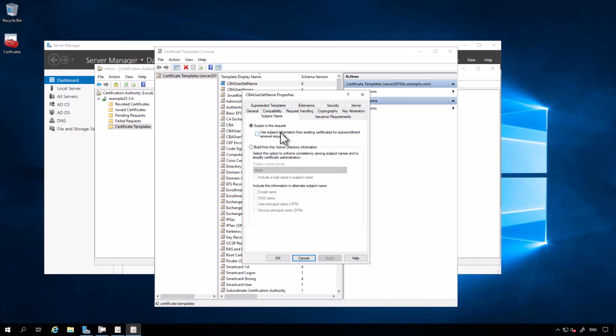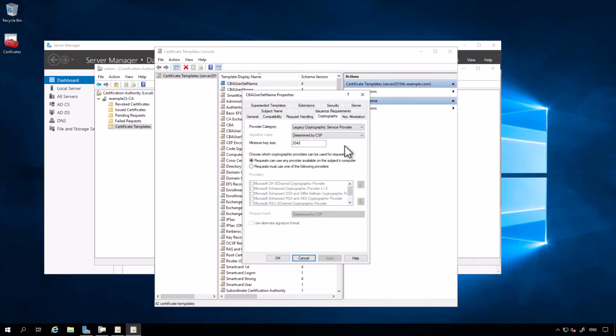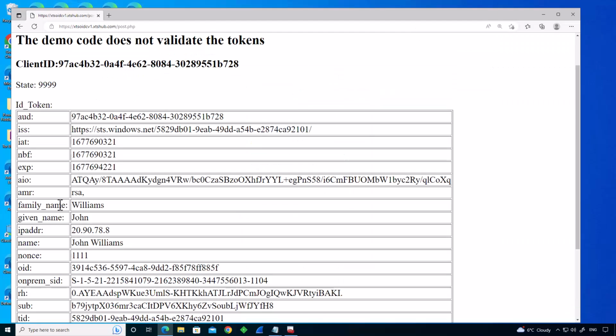And this is potentially very dangerous, because it means if an ordinary user was allowed to do this, they could create a certificate to represent anyone inside our AD. So this is very much a thing for administrators, but I wanted to show you this because it can be very useful when you're testing in your dev environment. Also, the cryptography I'm actually storing in a slightly different location. So I'm actually going to allow this certificate to be added in to my certificate store. So let's go back to our client machine and experience this.